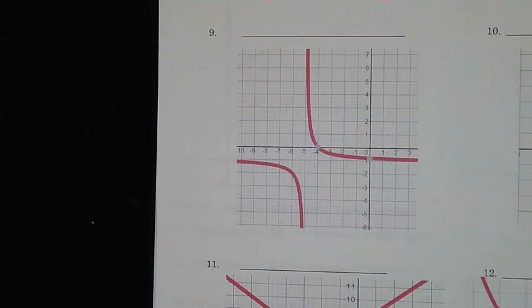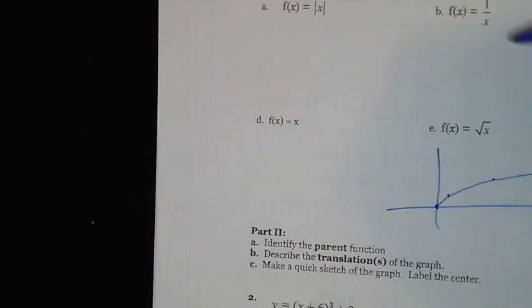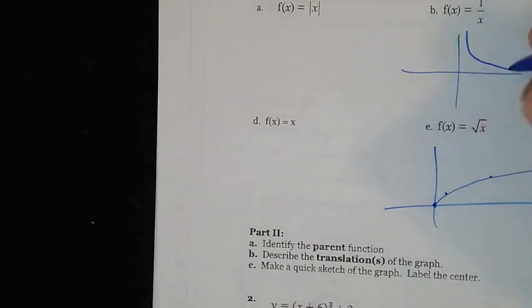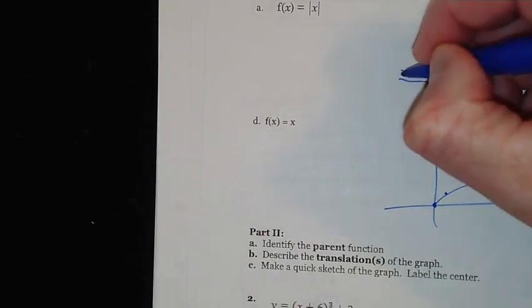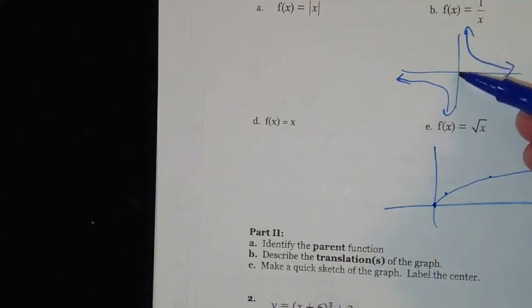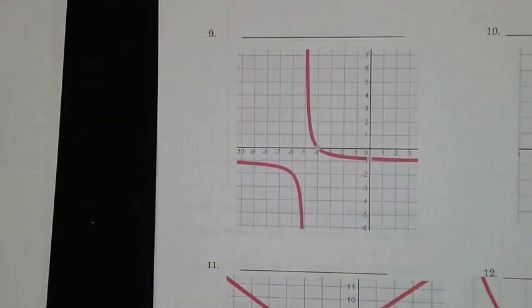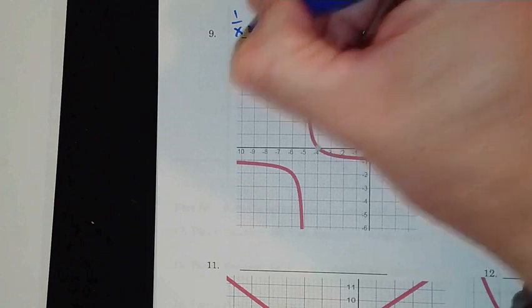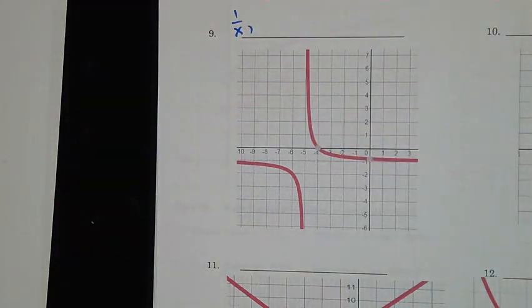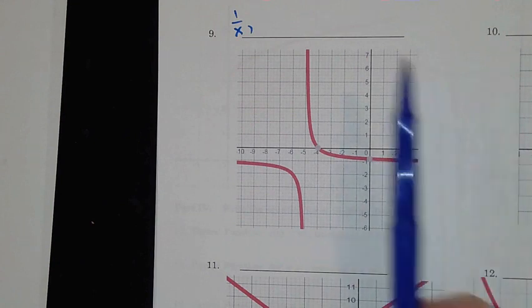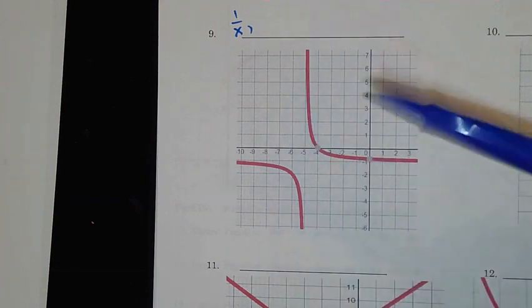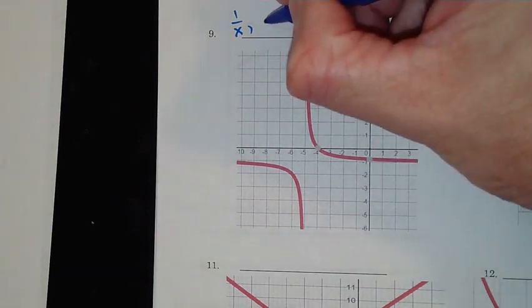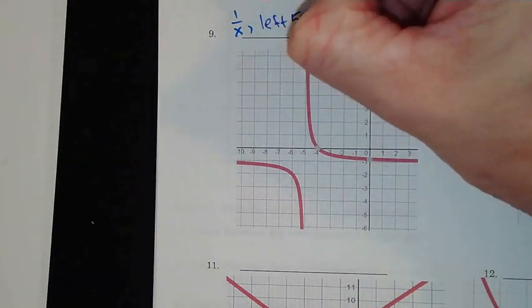For the hyperbola equation, this one's a little bit trickier because I don't have a point that I can look for. The parent function of this 1 over x graph, I know that it looks like this, but there's no point at the origin that I can look at. And so when I'm doing the hyperbolic graph 1 over x, I guess I can acknowledge that is my parent function. To figure out what transformations are happening, I'm going to think about the asymptotes. The asymptote was the y-axis. Now it looks like the asymptote is at -5, which means this must have moved to the left by 5.